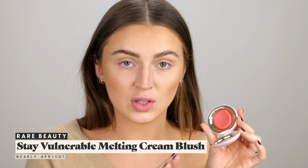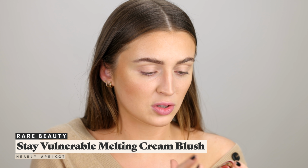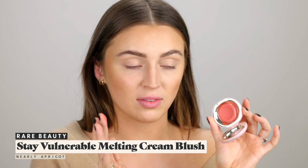I have already given these a good swatch and a good play, and I actually really didn't mind it applied with my fingers. It's really light, really soft, perfect if you're looking for just a natural flush to the cheeks, which is always a good thing with cream. It's always tough when a cream product is super pigmented for the cheeks, because if you accidentally go overboard, it's really hard to backtrack from that. So I do like it when you can just build up the color at your leisure. And yeah, it's a really pretty flush.